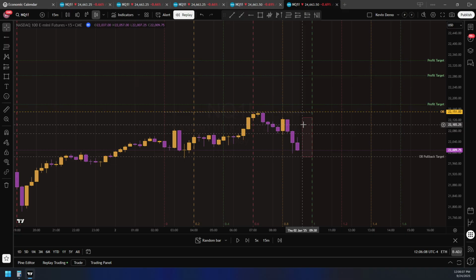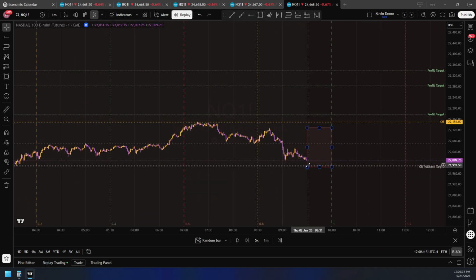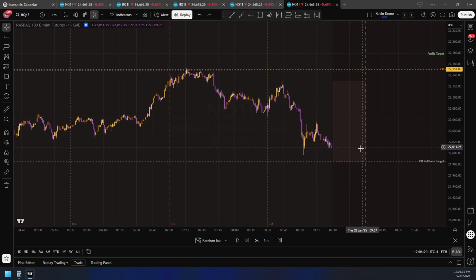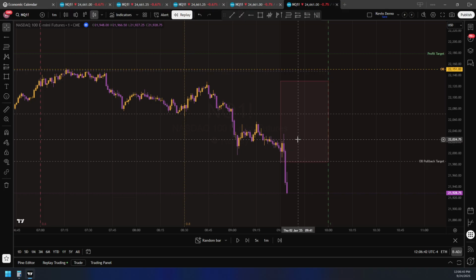So I would look to drop down now to a 1-minute chart. And then what I want to see is the price, see if it bounces up. I want to see what happens in the first 5 minutes. Okay. So we're going to go 1, 2, 3, 4, 5. Okay. So it is bearish. I was going to give it a chance to come up higher, maybe sweep this liquidity, and then get in there. It didn't happen. All right.